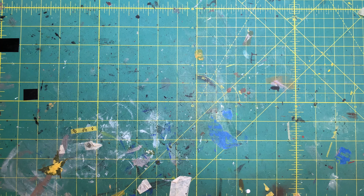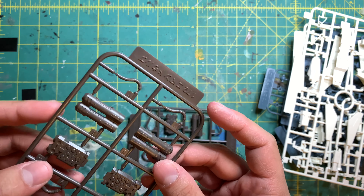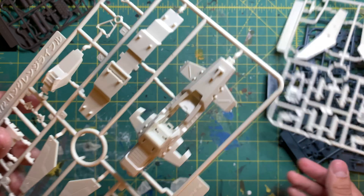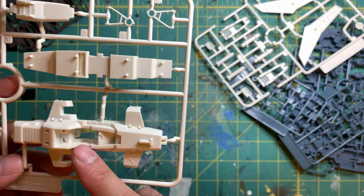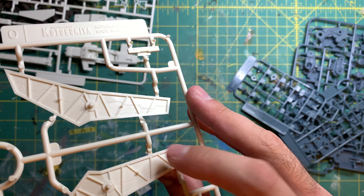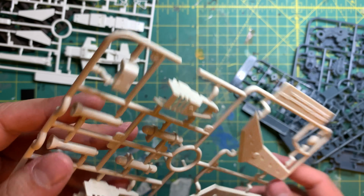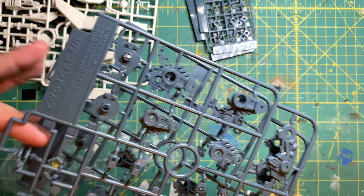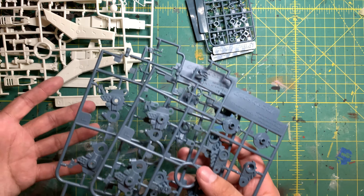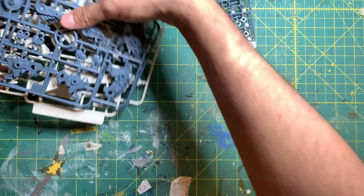More parts here — some ventilations, weaponry, fans for cooling, and the seat. Moving on, we have more brown parts that match the Liger Zero's brown parts, some tubing, and a cannon that looks similar to what was mounted on the bottom of the Liger Zero. This appears to be part of the sniper variant. We also have part of the cockpit inside, and we actually get two pilots — so I don't have to worry about not having a second pilot.